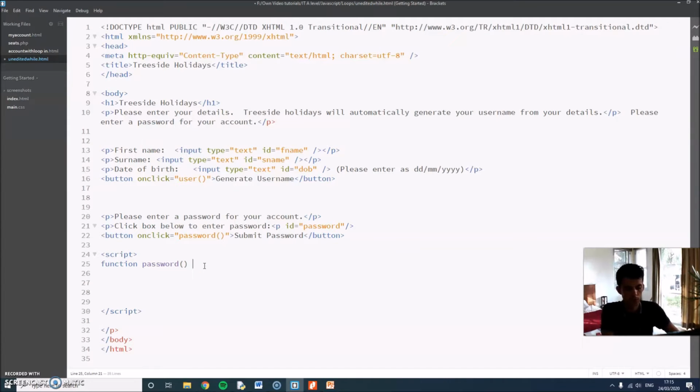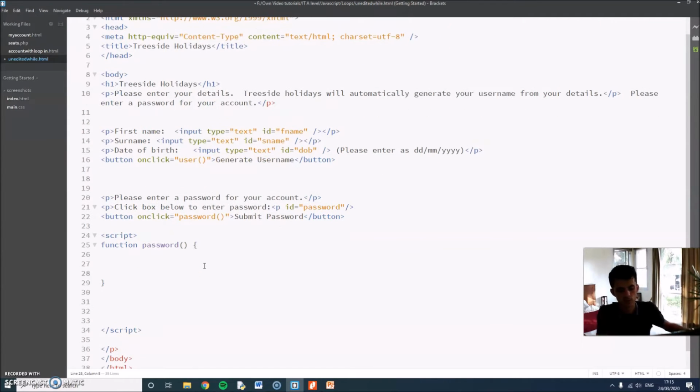So we open up our brackets, because we're saying pay attention to everything inside these brackets. The first thing we need to do is set a variable. We're going to create one called answer. So we've got var answer equals, and we'll make it blank because we don't want it to be the password straight away.